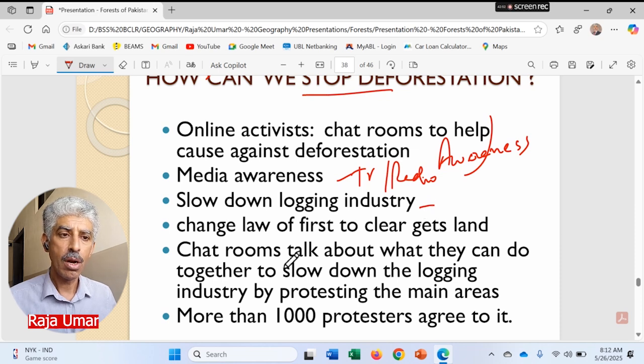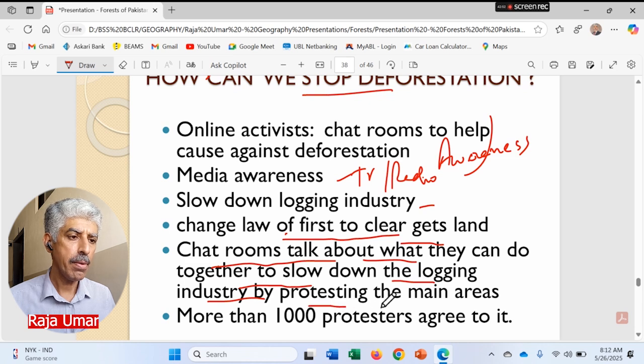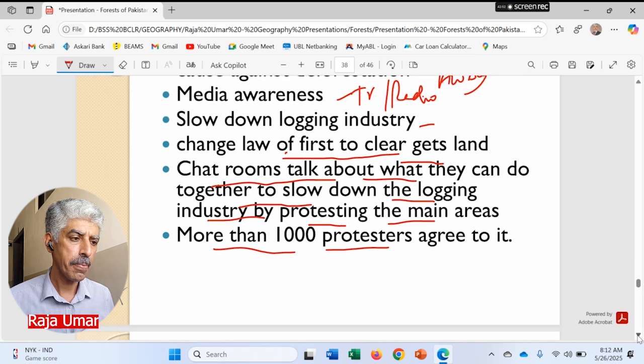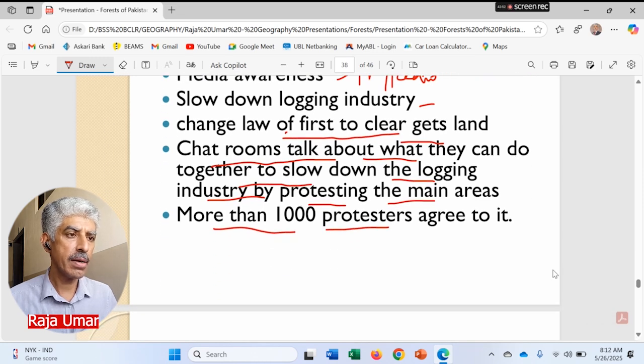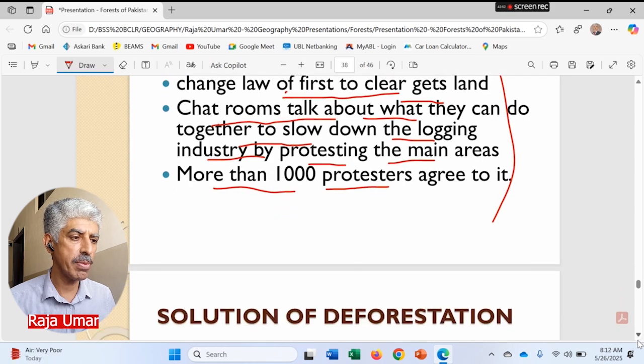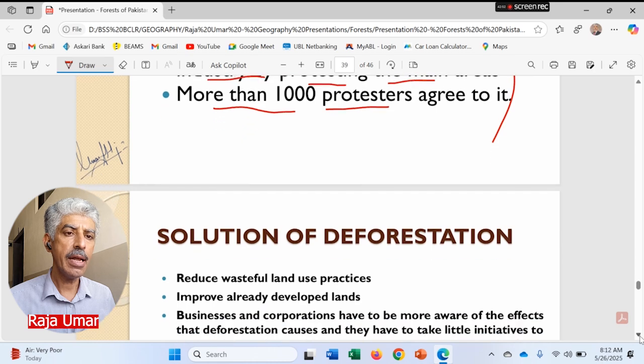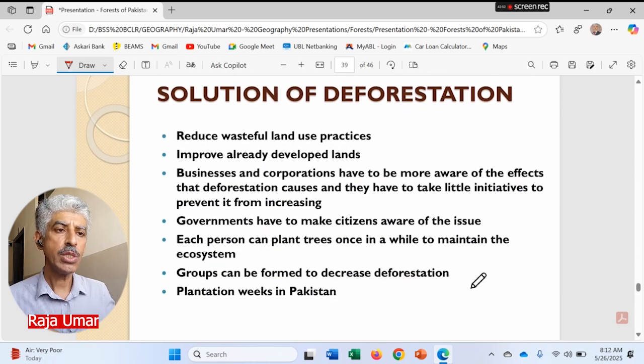Chat rooms talk about what they can do together to slow down the logging industry by protecting the main areas. More than 1,000 protesters agree to it. So this is a sort of survey given over here, that because of that campaign, more than 1,000 people got engaged.